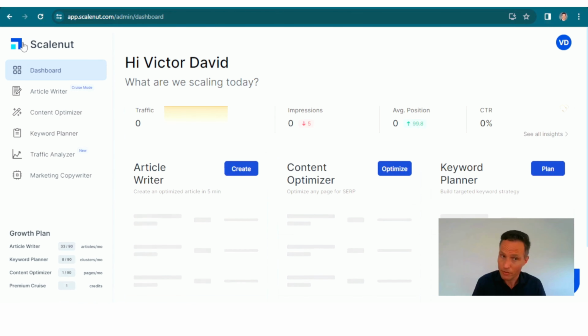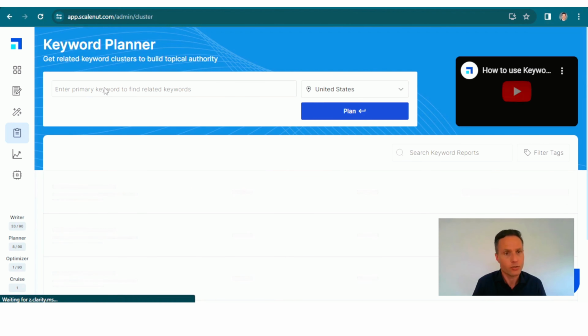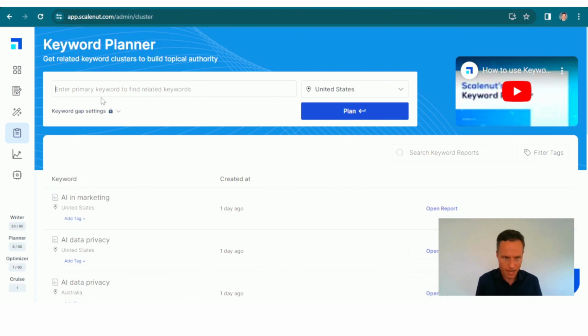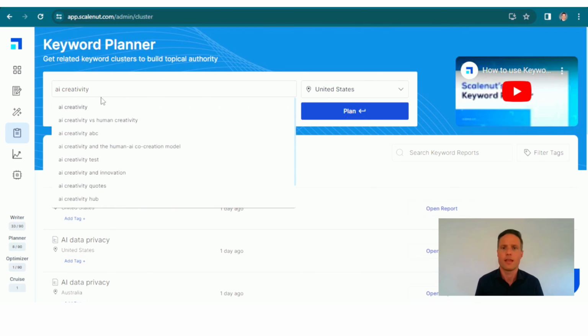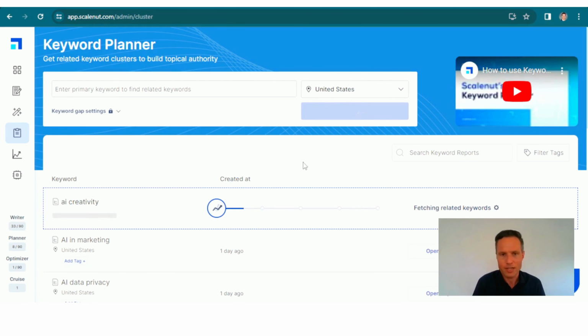Now, as I promised you, I'll give you an honest review, and I'm also going to show you a few things that I think are a little bit weaker. So let's go to Keyword Planner, which is a good start. Let's say we have the same AI creativity, and we're just going to plan for this keyword and see how it stacks up against my competition. Now, this will take a few minutes, as we saw before. Waiting time is again not a point of criticism, but the thing is that the keywords it is giving me here are not entirely as good as some of the other platforms out there.